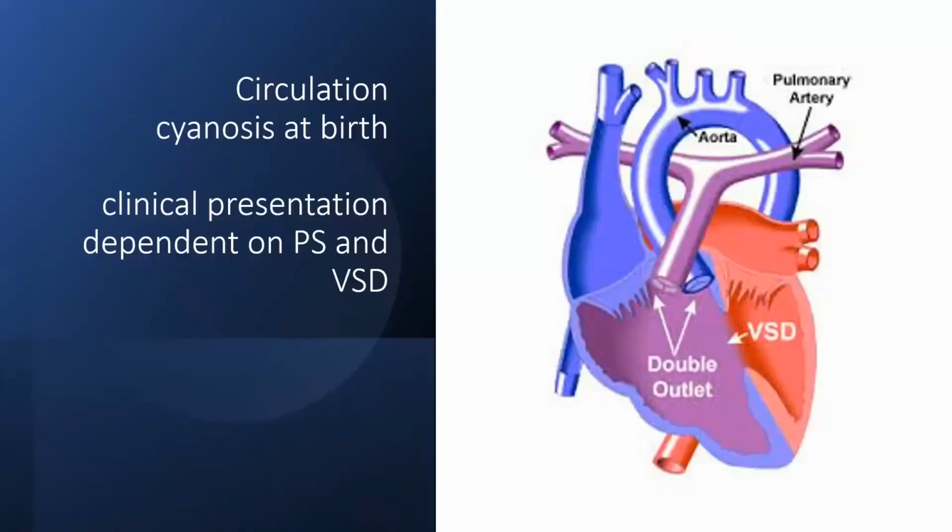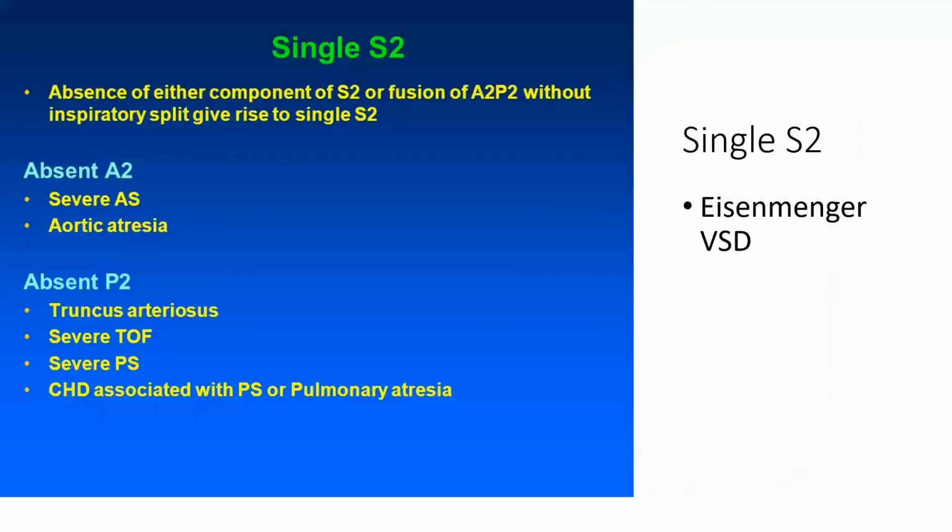So what happens in a double outlet right ventricle? Of course, there is a cyanosis at birth because you got a double outlet for the right ventricle. There is a VSD, everything is getting shunted, and the clinical presentation, again, like in a Fallot, depends upon the PS. What is the pulmonary stenosis there? It's very close to the Fallot's anatomy in many ways, except that the aorta is not overriding. The aorta is sitting on the right ventricle. That's the only difference, okay? But otherwise, it's exactly like a Fallot's tetralogy.